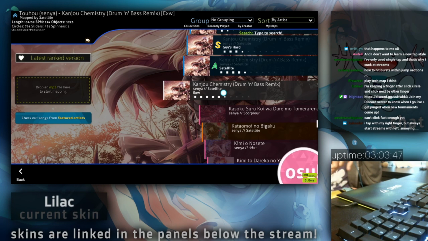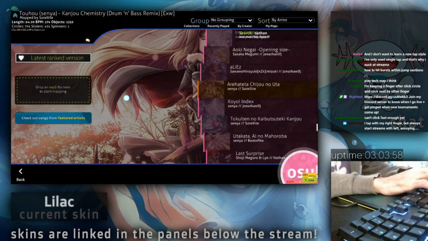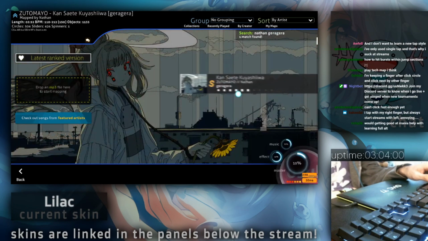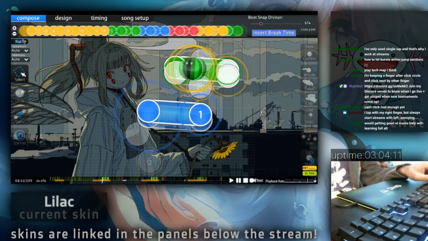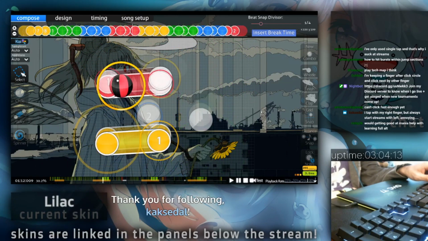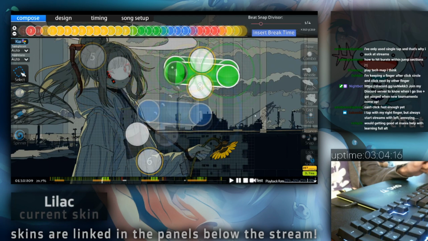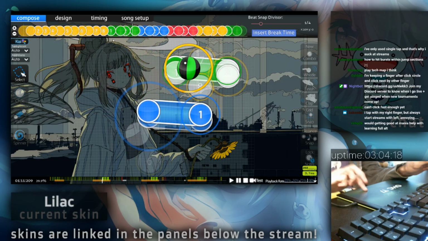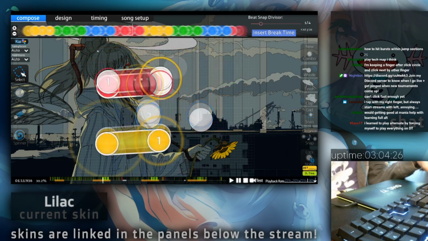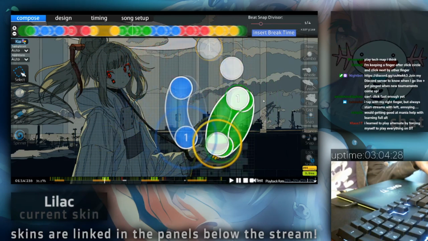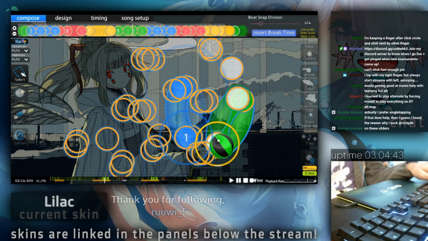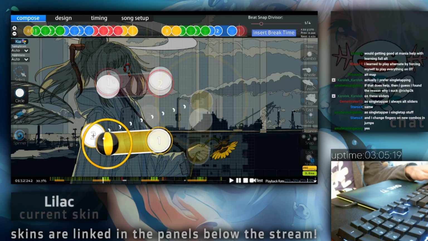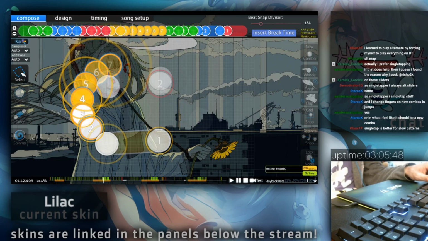Even if you don't plan on full alternating, there are some times, what's a good example? Let's do Gara. Okay, look at these sliders. It's kind of hard to single tap these. So even if you're a single tapper, naturally you'll probably switch fingers on each one. So there are patterns like these. Let's make up a pattern. Let's assume there's a stream here, just a stream, straight up.